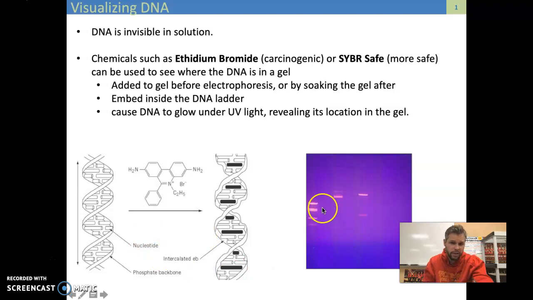So what you're seeing over here is DNA that's separated by how big it is. It's actually an experiment. This is a gel that I ran here in the lab at Castleview. And we'll talk about what all this information means. Right now it doesn't matter. All I want you to see is what happens to DNA when we add ethidium bromide to it. It goes from invisible to this pink-orange color. So all these, you guys see these really fluorescent lines that you're seeing right here on this image?